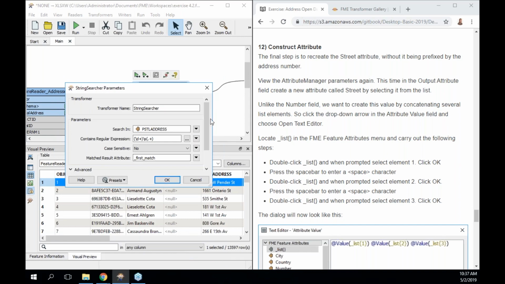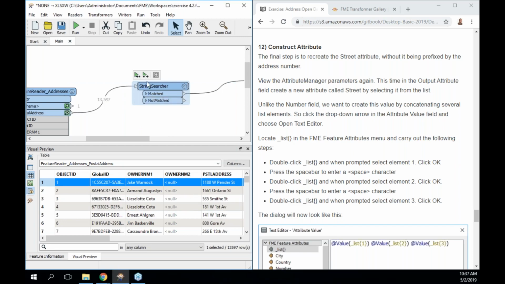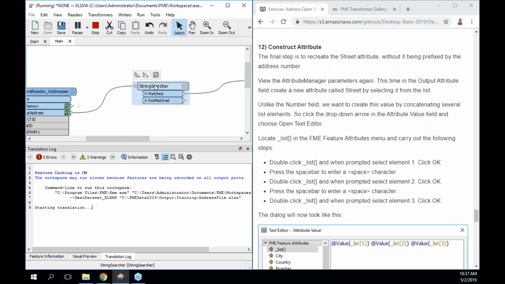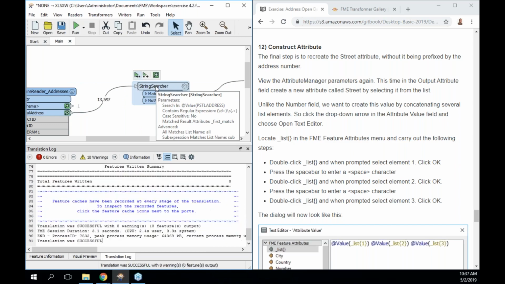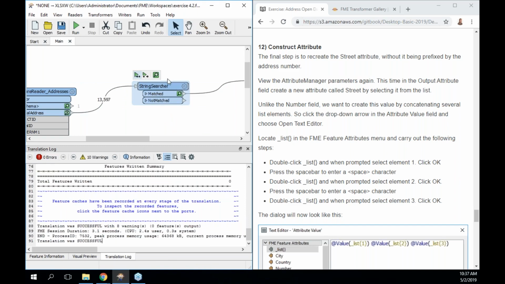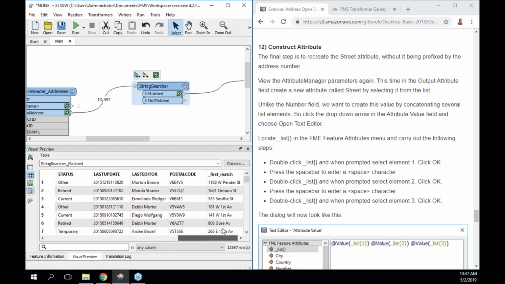Now, in the advanced here, I have my all matches and sub expression. When you're first working with this, what I would generally do is see what my all is, see what my sub is, and then just run the translation to here and then inspect it to see what I get. So again, those lists, they don't show up anywhere in here.